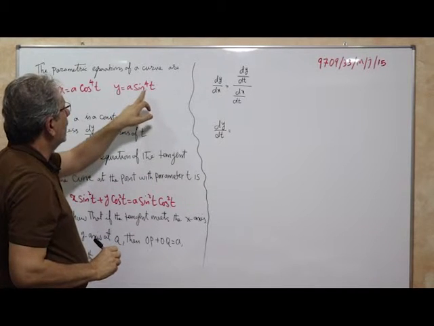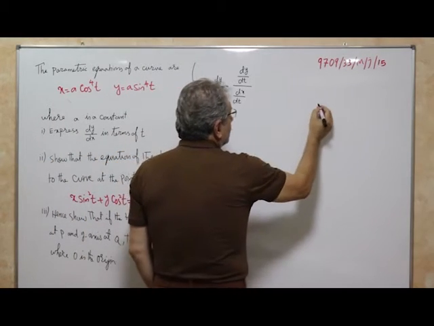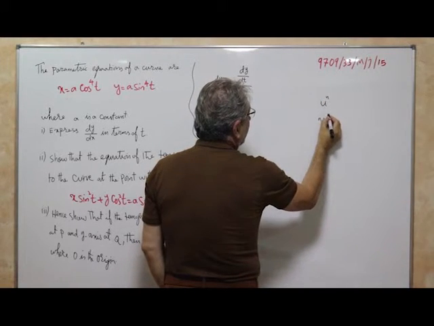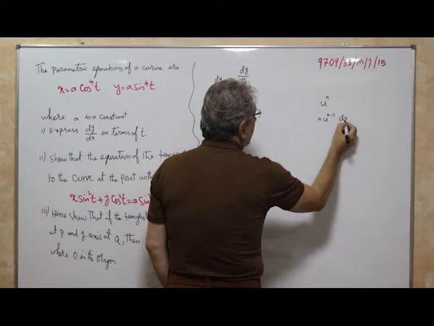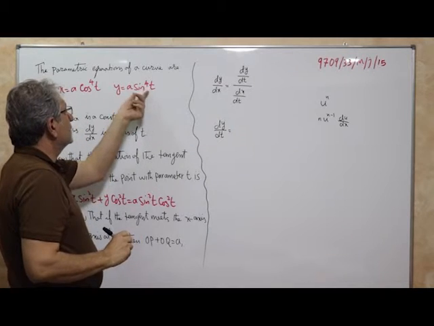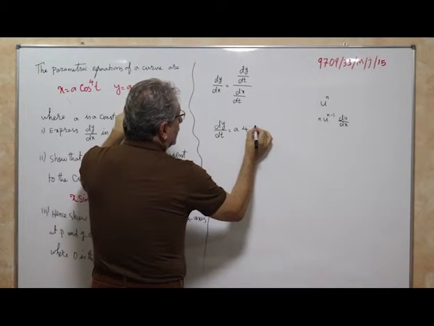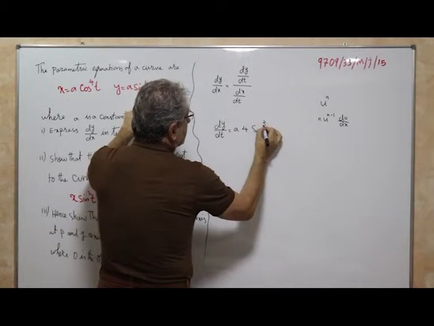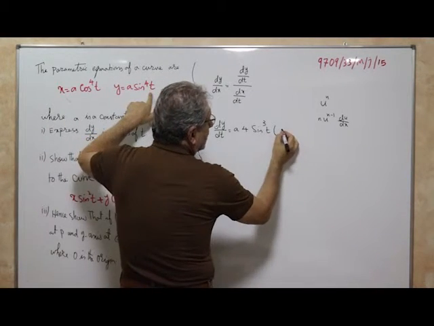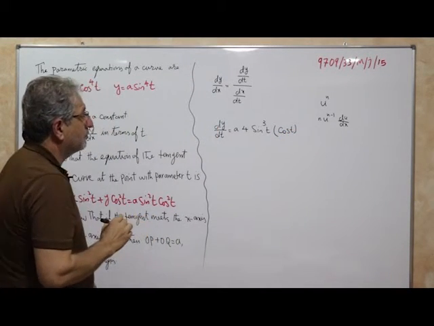Now, when you have something to the power of n, that is u to the power of n, you know that the differentiation of this is n u to the power of n minus 1 times du by dx. Here this is u to the power of 4, and a is a constant, so you write it. 4 comes down, 4 u to the power of 3, therefore this is sine cubed t, times the differentiation of the base, the derivative of sine t, which is cos t. This is dy by dt.